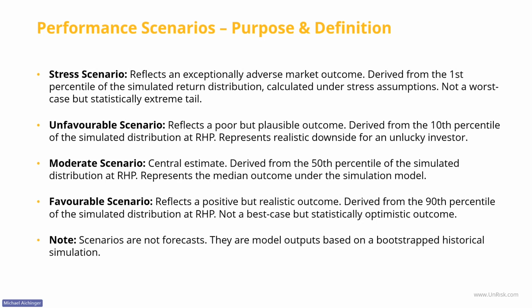You have the unfavorable, the moderate, and the favorable scenario. They are calculated with the standard market data and the standard bootstrapping, and they represent the 10th percentile, the 50th percentile, so the median, and the 90th percentile of the simulated distribution. The same distribution can, in category 3, be used to calculate the market risk measure. It's basically discounted to today's value, sorted, and then you use the 97.5 VaR percentile and the formula given in the regulation.